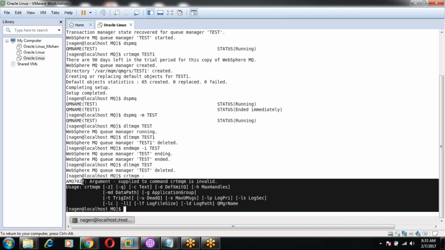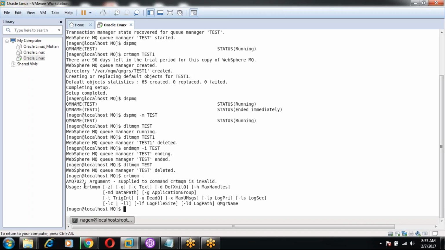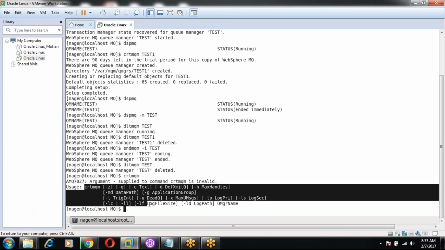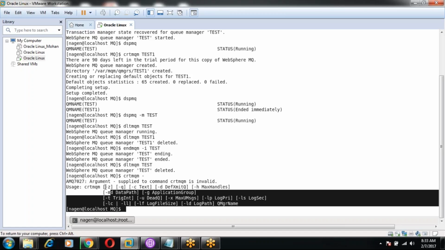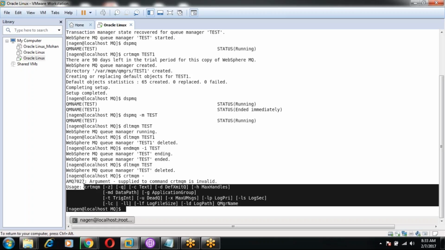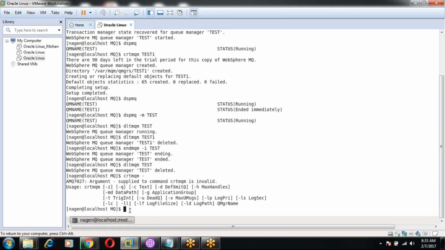We will discuss that in tomorrow's session. So installation has been completed. From tomorrow onwards, we are starting with configuration of WebSphere MQ objects and working with WebSphere MQ objects.